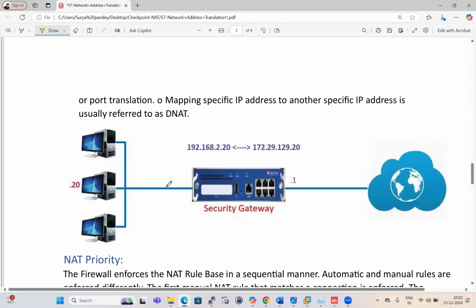What is destination NAT? We use destination NAT when someone from the internet is trying to access our DMZ server or services. Destination NAT is one-to-one mapping, and it is bidirectional. This will convert to this, and this will convert to this.